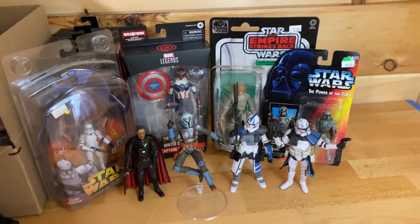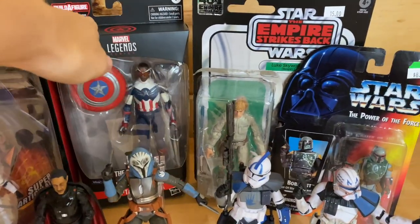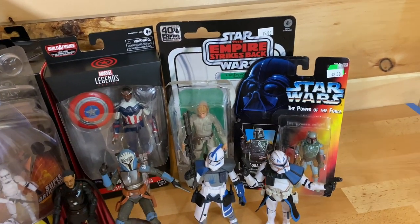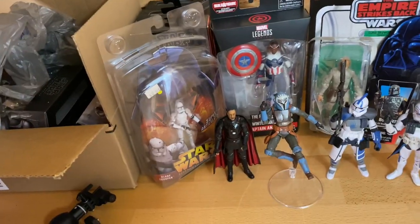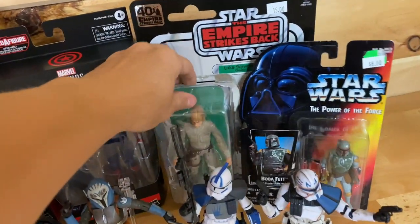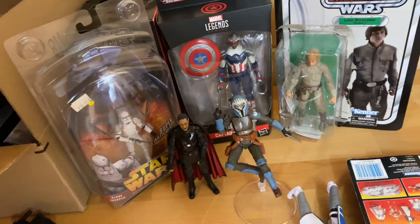Today is now Saturday. I actually did some shopping — I went to a few different stops. I actually got a Falcon at Target, which is pretty cool, I believe he was on sale. We also went to a little collector shop and I actually found a Bespin Luke, a Power of the Force Boba, and a Revenge of the Sith Clone Trooper. The Clone Trooper and Boba Fett are both mint on card. Luke's card is a little ripped here, but I got him for a few dollars off. We will get at least those two open later — probably next week's video. Boba and the Clone Trooper I'm gonna leave on card.